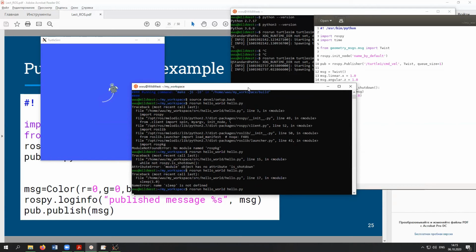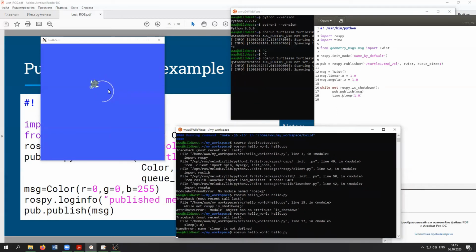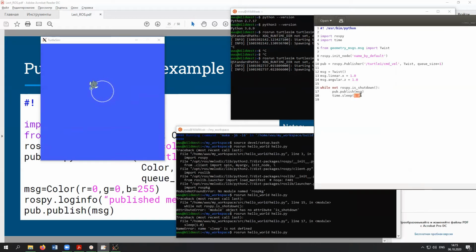And now it works. As far as you remember, the turtle needs 1 second to invoke the command, and we put the commands every 1 second.